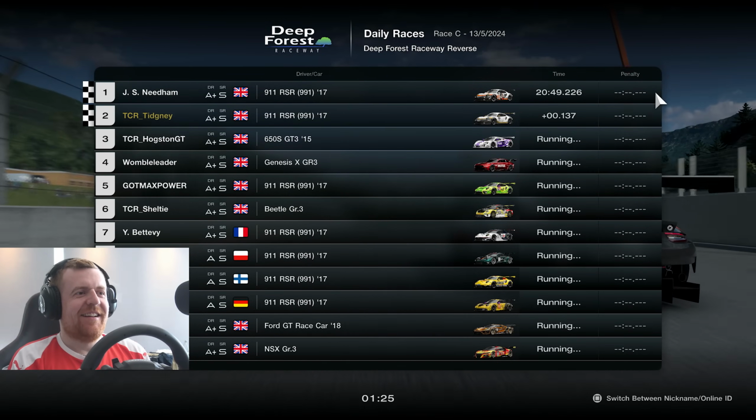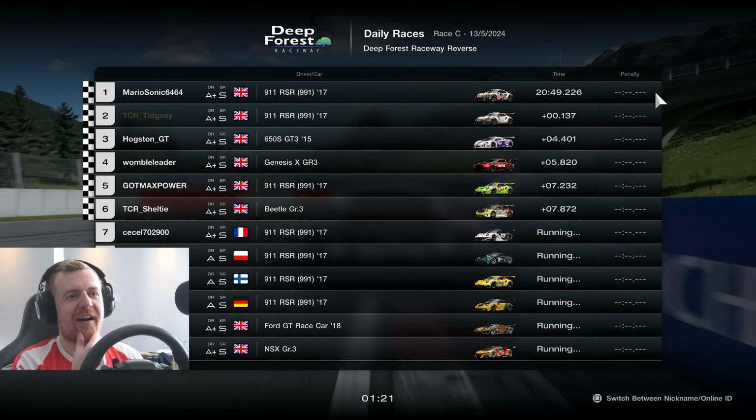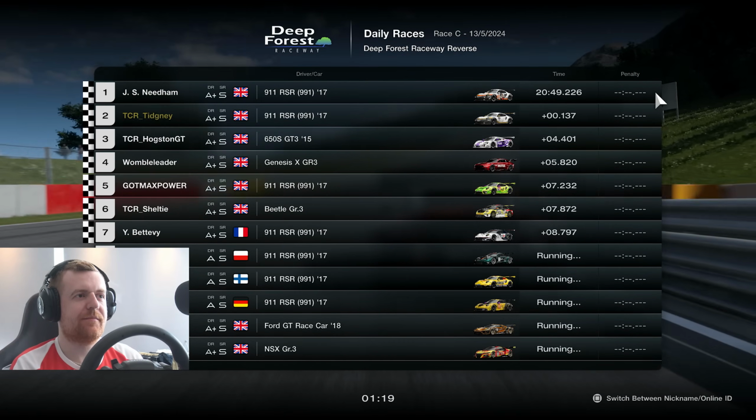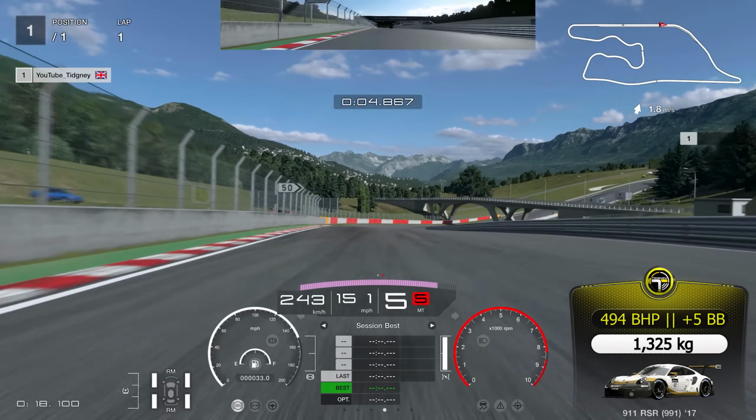A nice return, though, to get a P2 in this one. A nice return of weekly races to come back to, in my opinion. A pretty good week this week. You've got strategy and racing in race C. You've got strategy and racing in race B. And, of course, race A is good fun to race as well.